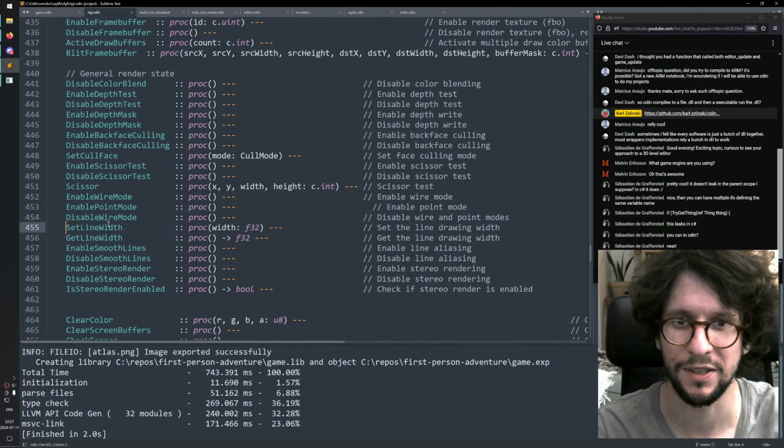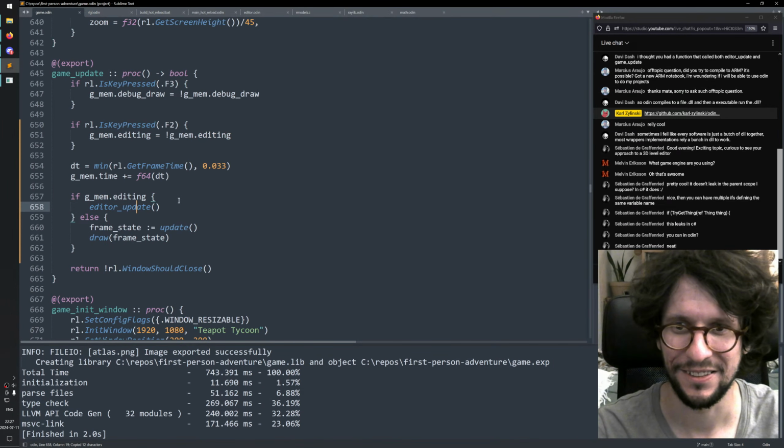Set line width. You can set it with RLGL. Okay.